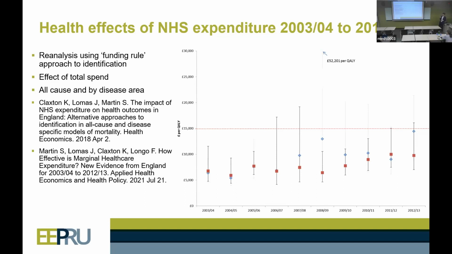So one thing I wanted to note is that these studies, in order to get to quality adjusted life year, this isn't just a single regression that is undertaken with healthcare expenditure and age standardized mortality. This is done by disease area as well. So we have heterogeneity in the effect of healthcare spending on mortality by disease area, and then these are aggregated at the end in order to inform an estimate of cost per QALY. And that's done in both of these studies that are presented on this graph.